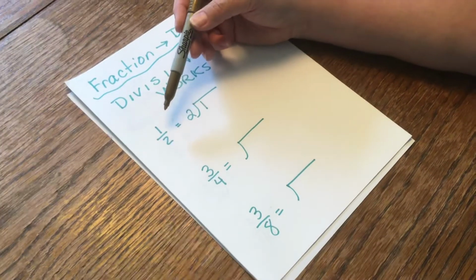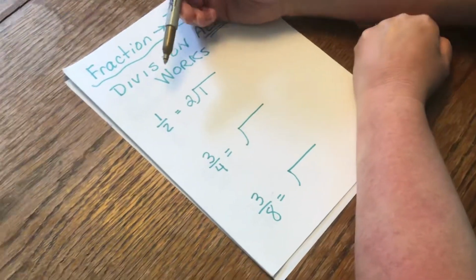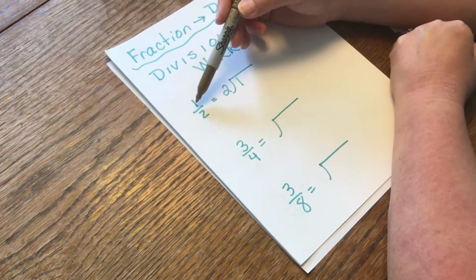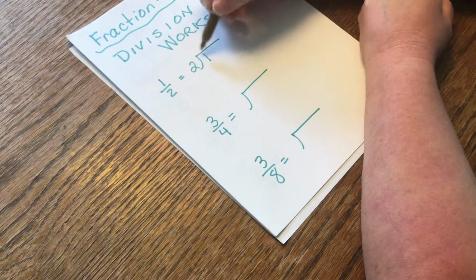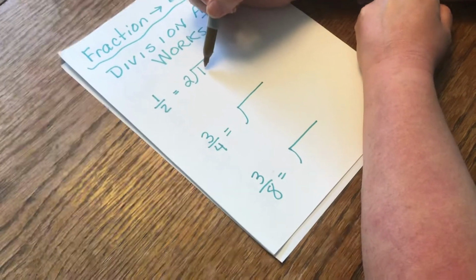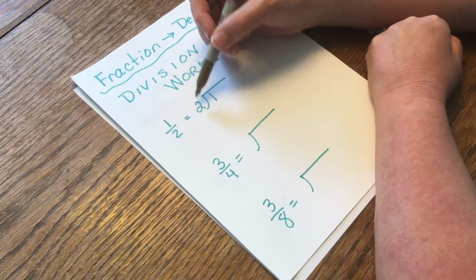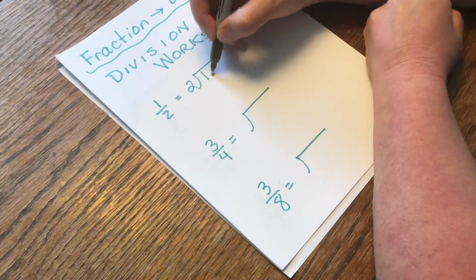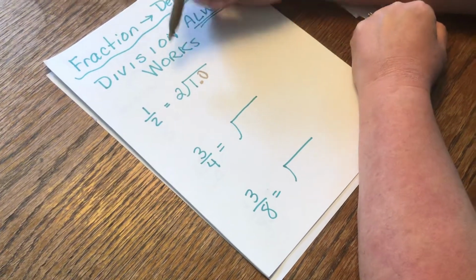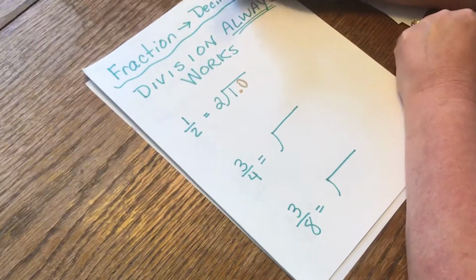So let's start with a half. You know that's 5/10. Let me show you how it works. 1/2 simply means 1 divided by 2. So I'm going to set that up. The top number always goes inside the doghouse. 1 divided by 2. Now you know you can't get any 2's out of 1, so I'm going to make that 1, decimal point, 0.